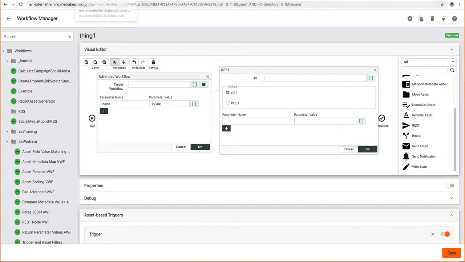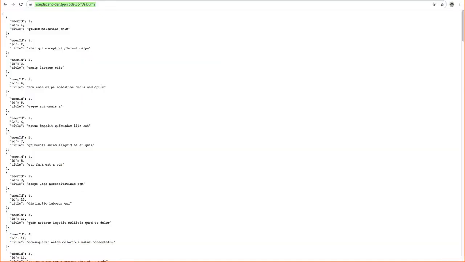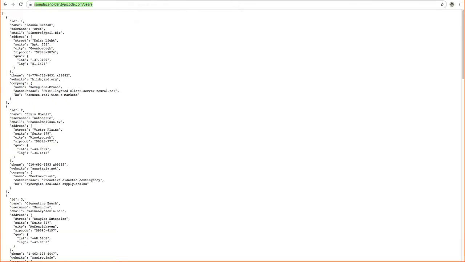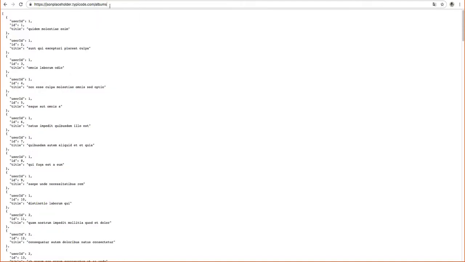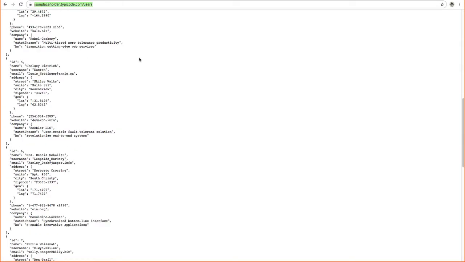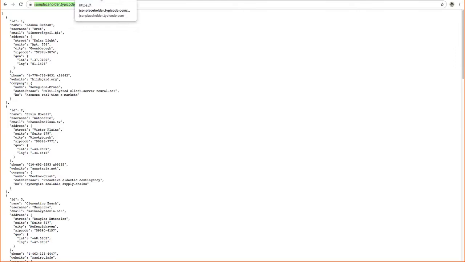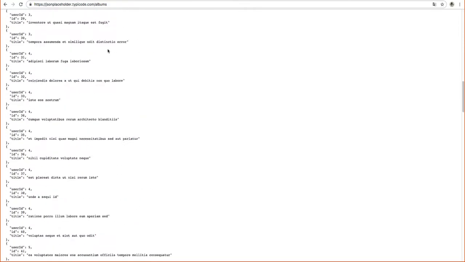For example, we have this type of code, just a very basic demo REST service that you can use. And the two I'm looking at here are albums and users, and we've got a big long list of these JSON statements.